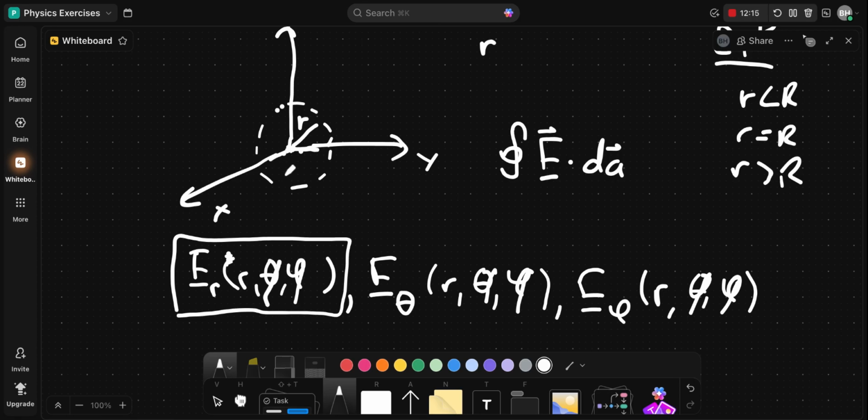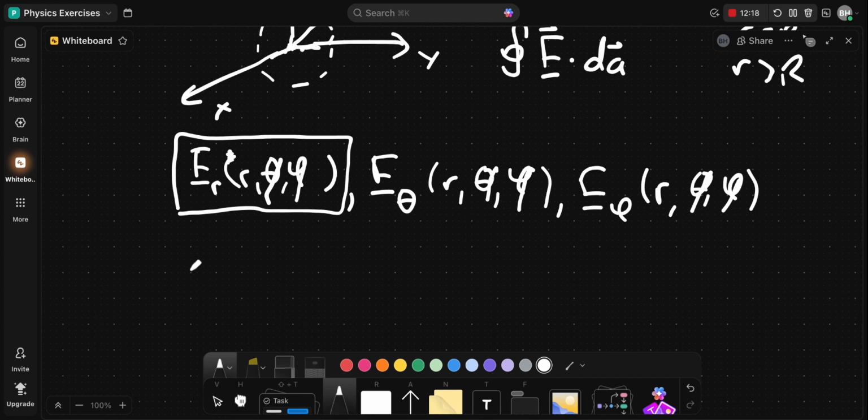Okay, so in other words, what happens is that E, which is a vector with three components normally, in this coordinate system becomes remarkably simple, because on the one hand, we only have a radial component, and we only have a radial dependence. That's the only thing that we can have in a spherically symmetric system. Now, actually, it's a little bit hard to picture in this case why there's only a radial component of the electric field.